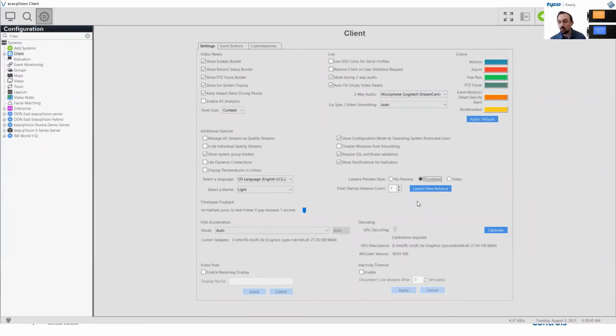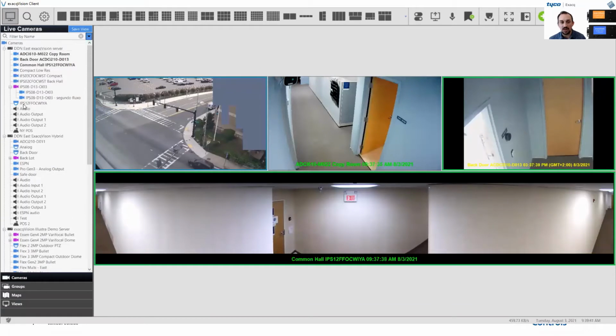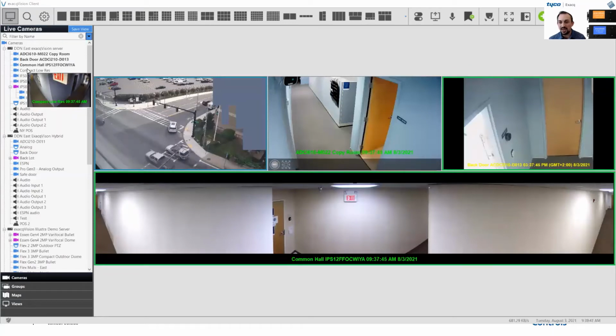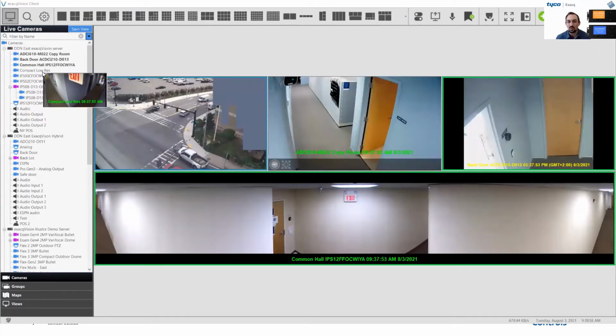It's a great way to kind of remind you what a camera is looking at. I'm going to opt for live video. And what this does now, anywhere where I have, say, a list of cameras, like on the left here, I can go and hover my mouse and actually peek at the live video. And I'm actually just going to pause on that camera in particular because the timestamp is so large. You can see that is a running camera.